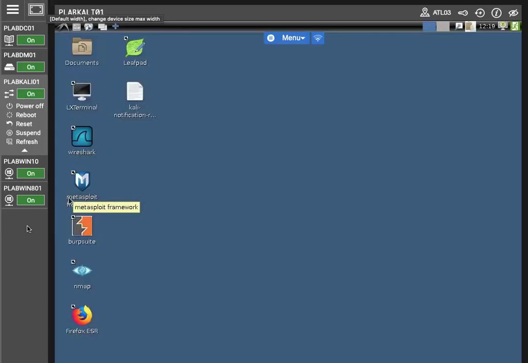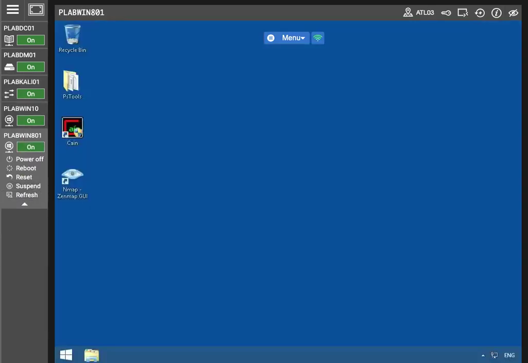All right, perfect. So we've got Kali up and running, and our first exercise is going to be configuring the IP tables. Now, Kali is a multifaceted Linux OS that mainly focuses on security and penetration testing. It has a wide range of tools, like port scanners, both active and passive, to forensic tools, which I've covered in another video, which can be used to pull deleted data off of hard drives. But nonetheless, now that we've got this up and running, I'm actually going to swivel over to Win801.